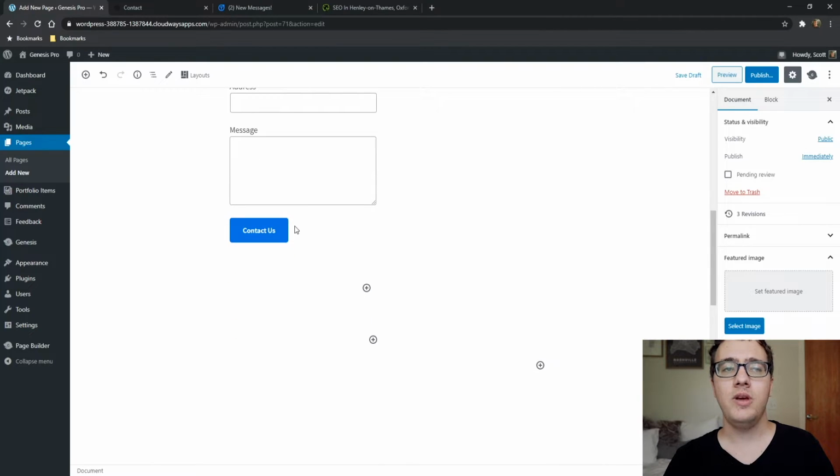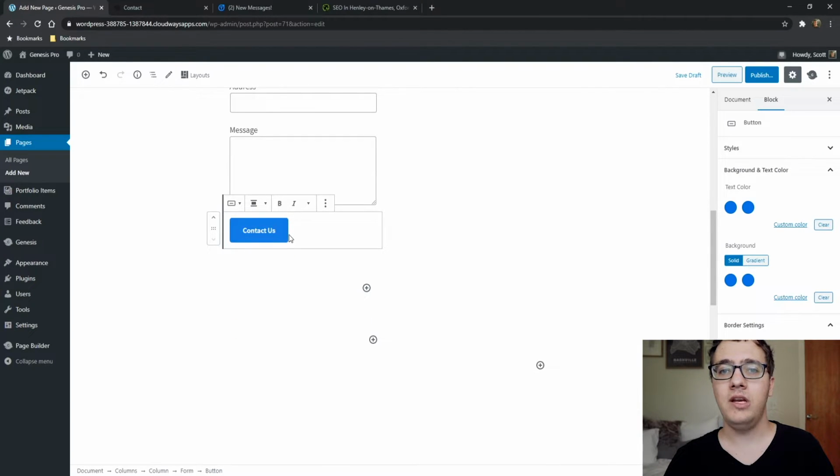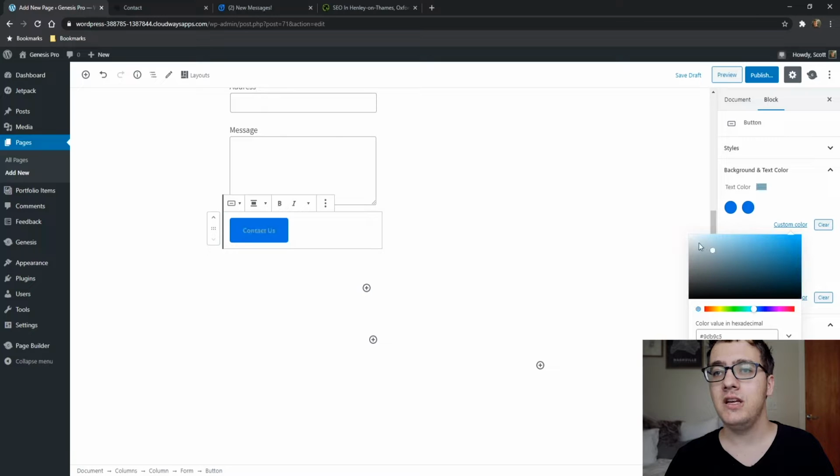If you want to modify the way that the button looks, you can do that by coming down here. One thing to keep in mind is that the button will, by default, have some colors that you'll see on the front end. Depending on your theme, in the case of this one, you do need to manually specify these colors here. So for instance, the text color, I'm going to set it to white.